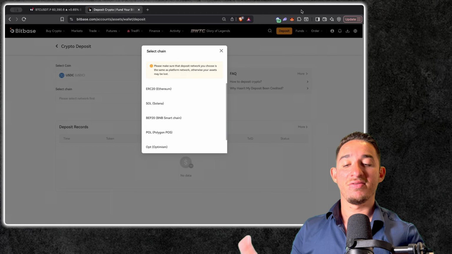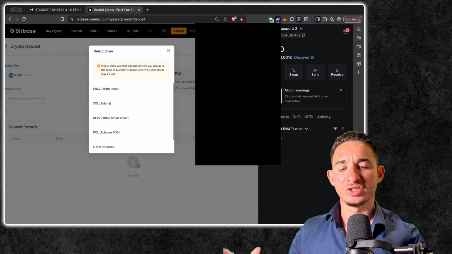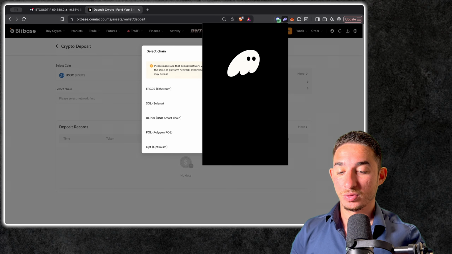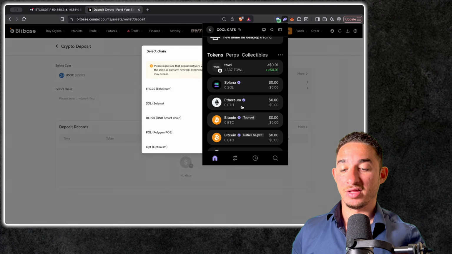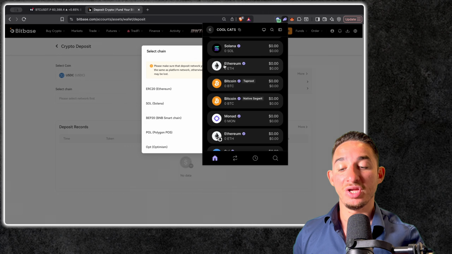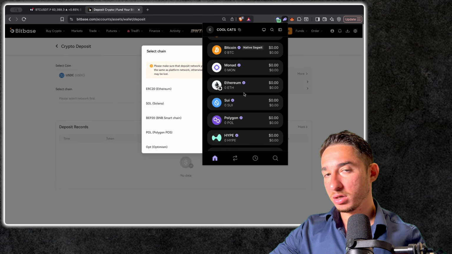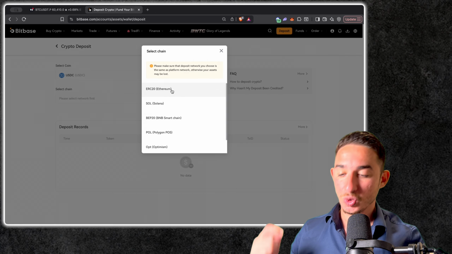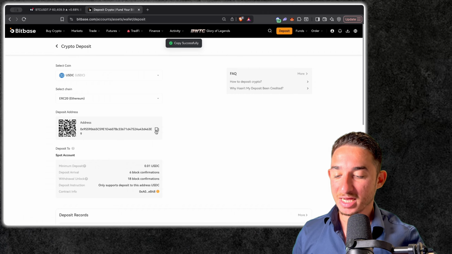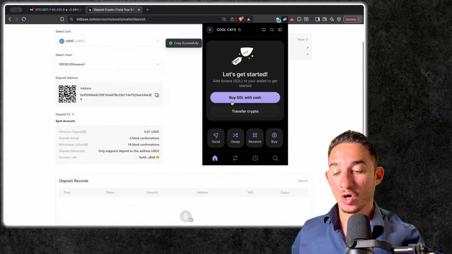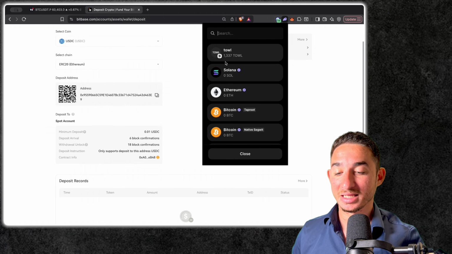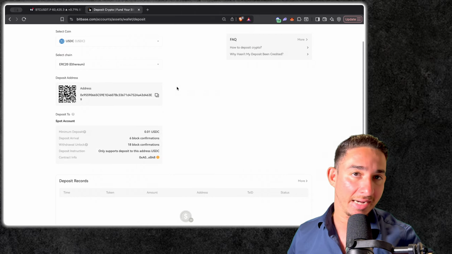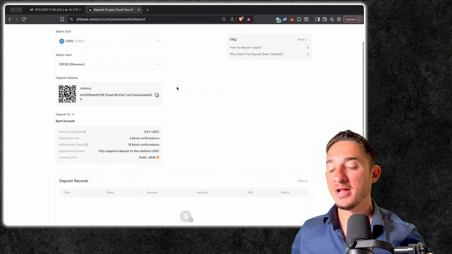That means that if you are, let's say, on MetaMask, or let's just get Phantom as an example. Let's type in the password real quick, and this is your Phantom wallet, and you have USDC on the Ethereum network, not on the Solana network or anything like that. You're going to click on USDC on the Ethereum network right here. You're going to copy this address, and then paste it on this wallet right here. You're going to click send. You're going to do Ethereum, but it's really USDC. Then you're going to copy that address and hit max. It's very simple, very easy to do.